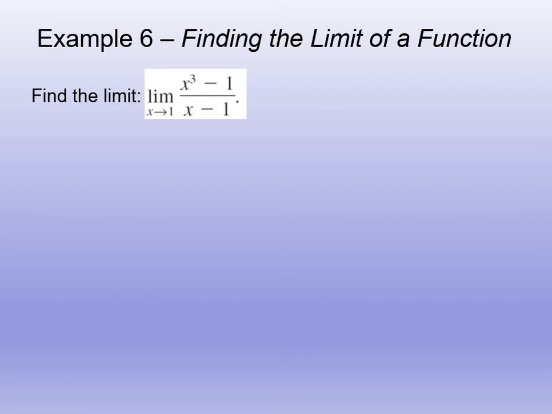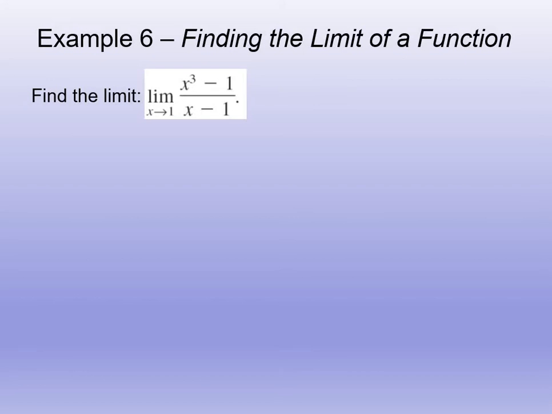So we know we have division by 0 here, because if we do direct substitution, we get 0 over 0, which is a case where we can't do direct substitution to find the limit. And we do know the limit exists because we've done this problem before. And we know that it doesn't create an asymptote, but it does, however, create a hole at x equals 1. Well, we have different methods for solving this now.